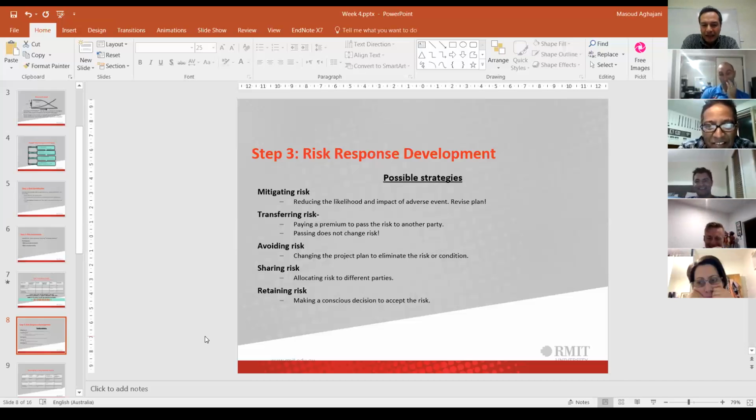So retaining risk simply means that we accept the risk. We have no plan to respond to that risk. So we think that if it happened, we just try to change our project plan and accept the cost or other risk of that kind of event. For example, we are making a bridge, and we know that there would be a slight risk of flood.